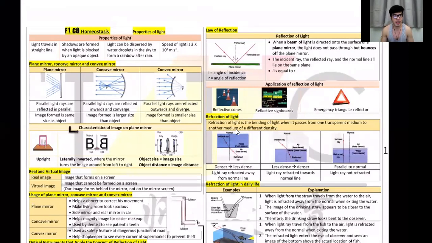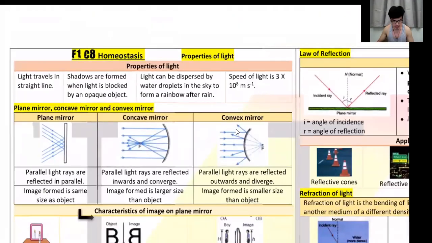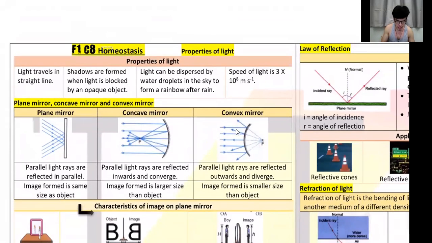All right, so chapter 8, if you still remember, it's not homeostasis. I believe there's a mistake here. It's actually light and sight, cahaya dan penglihatan. This is the light chapter, if you still remember: your reflection, pantulan, refraction, pembiasan, dispersion, penyebaran, and then of course your scattering. We'll talk about each of them later.